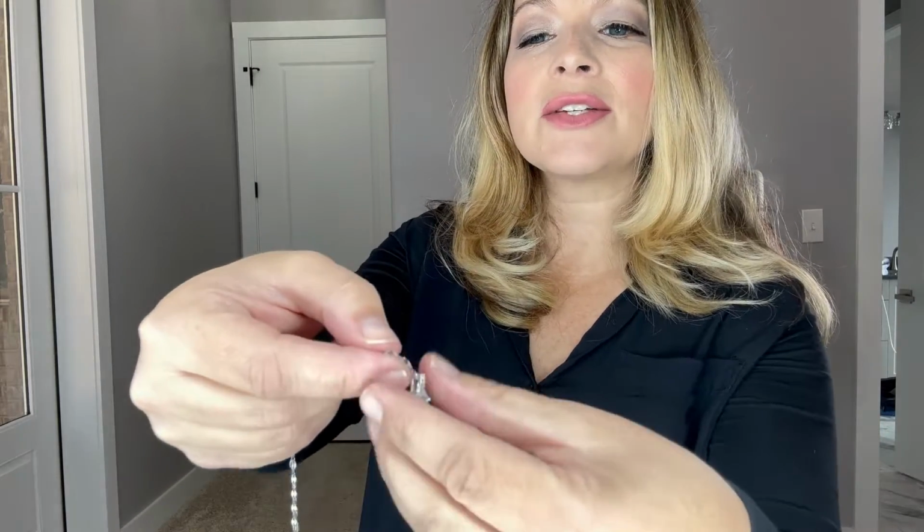Next up is another necklace I want to share with you, and the pendant on this one has a round clear stone, and then it's set in a square with crystals all around it, and then you have the crystals on this top part. It is also set in a chain that is in the silver tone, and it is an adjustable chain with a lobster clasp. I'm going to put this on so you can see it. I adjusted this one probably midway as well, so it can be shorter and it can be longer also. So you got the close-up of that.